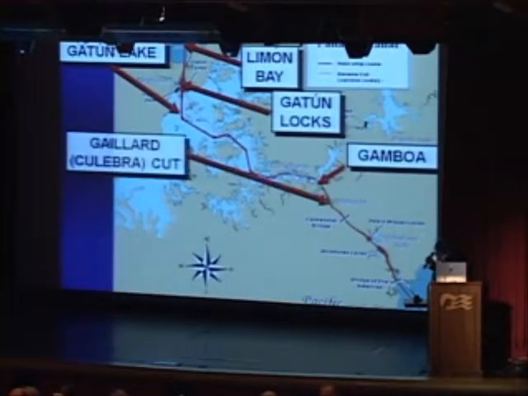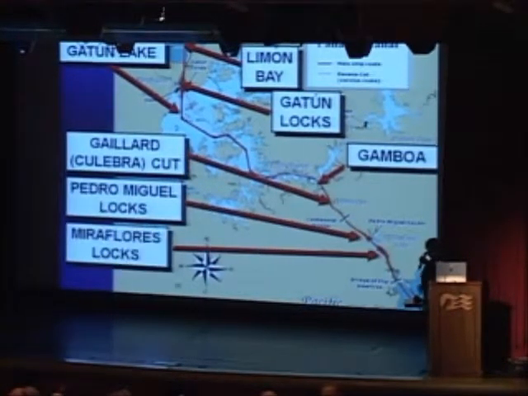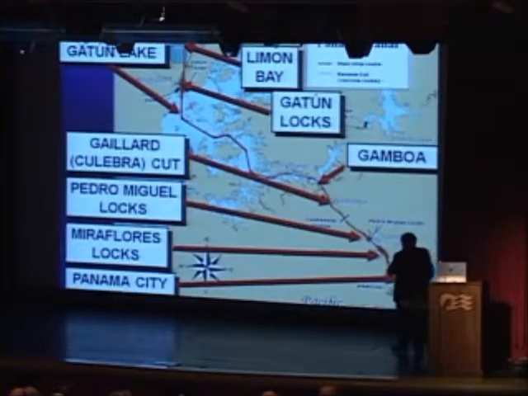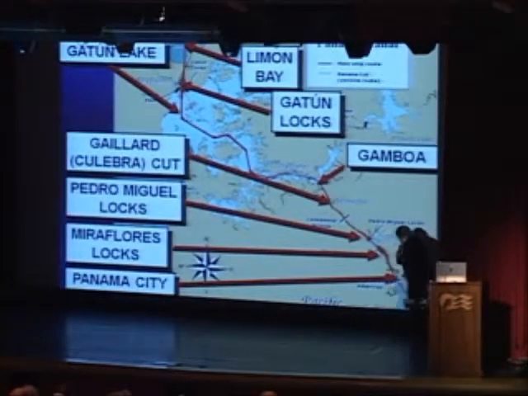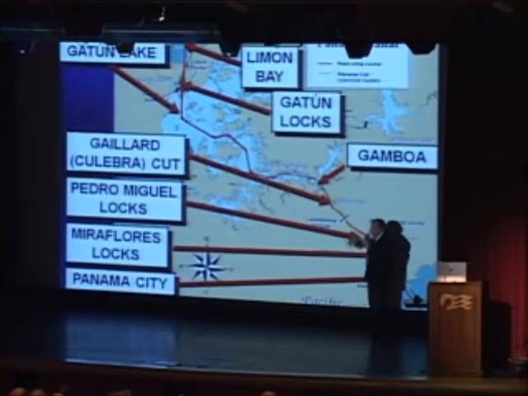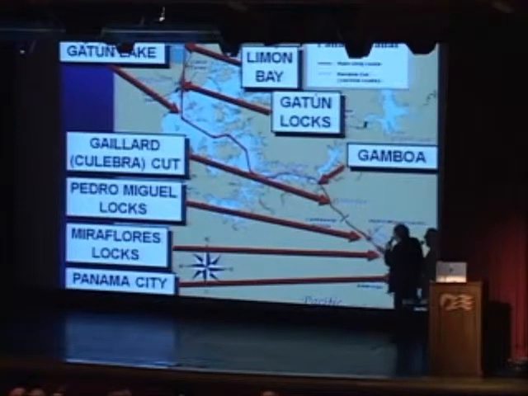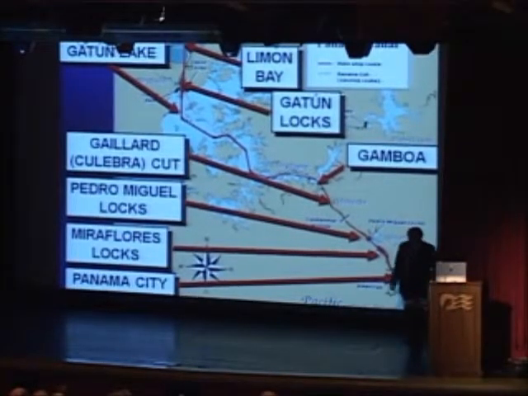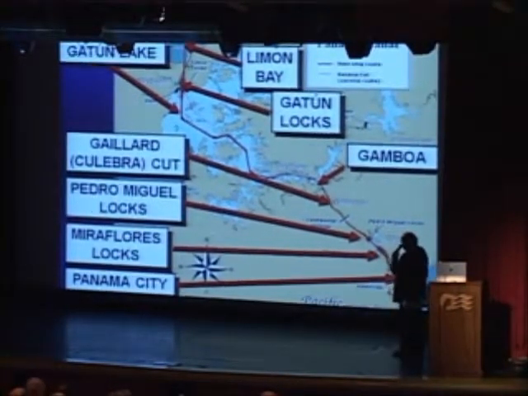And a little bit more about the anatomy of the canal. Two bridges that we'll be going under are the Bridge of the Americas, a relatively new bridge that carries the Panama Canal Highway, and the Centennial Bridge, which was built about, I think, 30 years ago, going across the canal. Those are the only two bridges that span the Panama Canal.